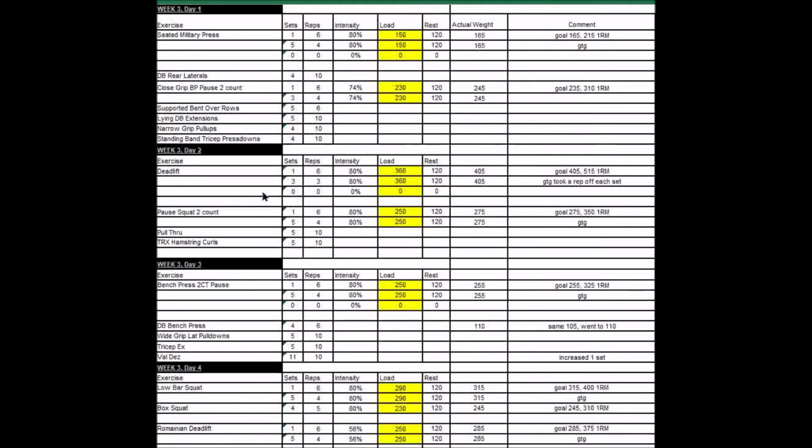It's counterproductive. The pause squat, a two count. So that one was good. And I'm keeping this one with high volume. It's working for me so far. And it's not taking away from my day four, which is my primary squat day. So I've kept this volume increasing this whole 3 week block. And I was able to manage 275. So I was happy with that.